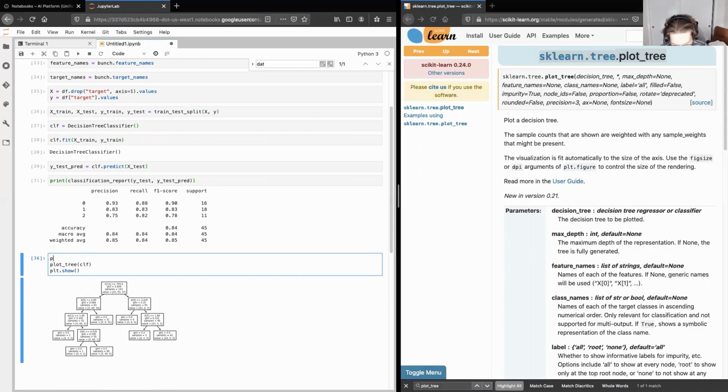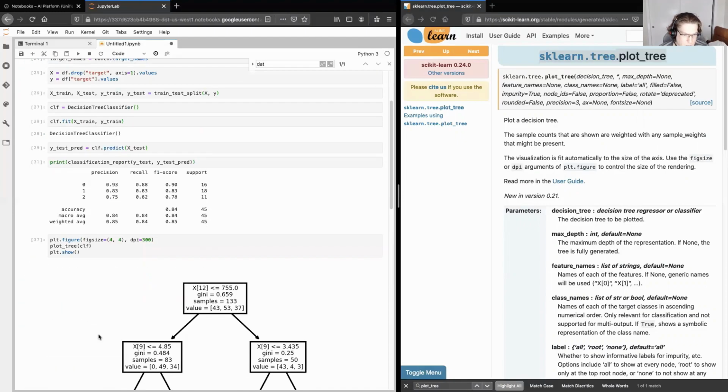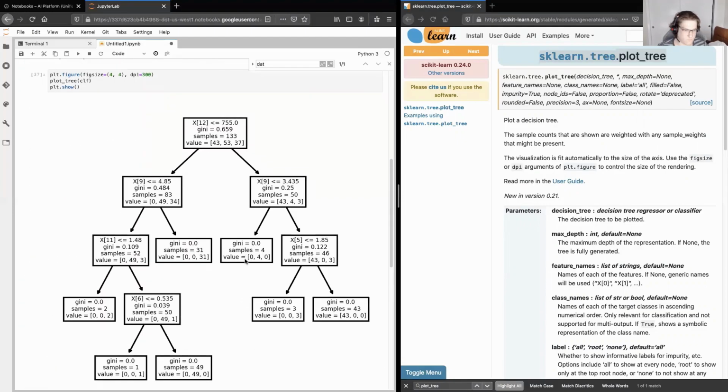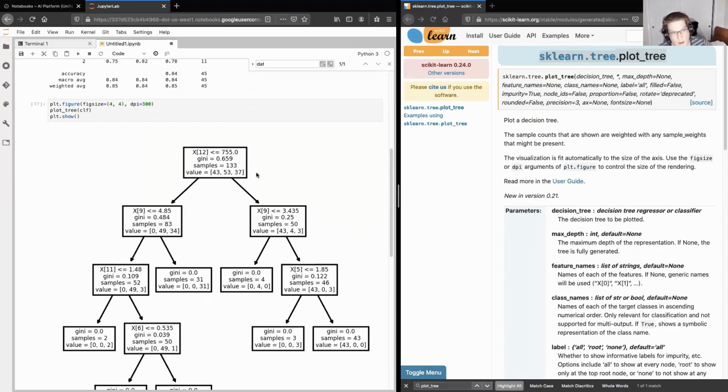So we can get around this by doing plt.figure and specifying that the figsize ought to be something different, maybe something like 4 by 4. This is in inches. And set the DPI a little higher resolution, DPI equals 300. That's print quality. And maybe that will let us see it a little bit more. So that's a bit better.